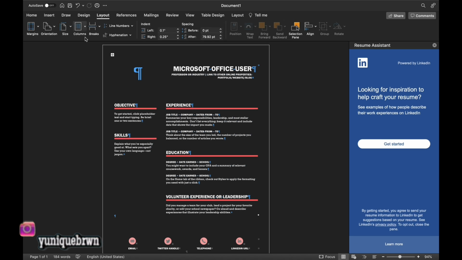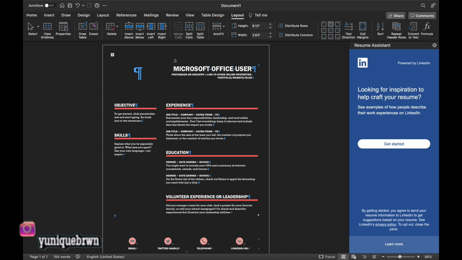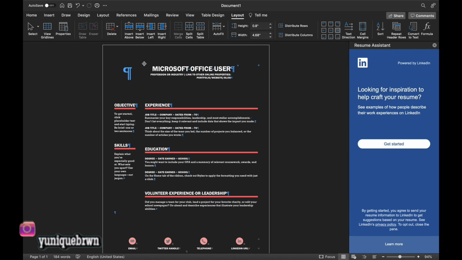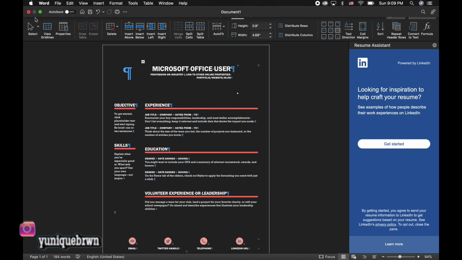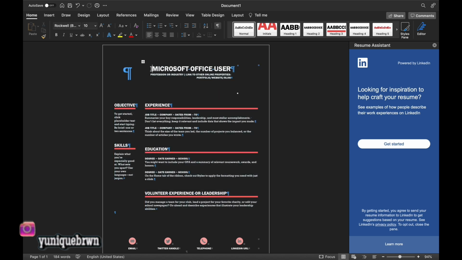Now we are going to center it. So we're gonna move this like this. It's kind of in the middle now, but there we go. We're gonna center it to the middle.